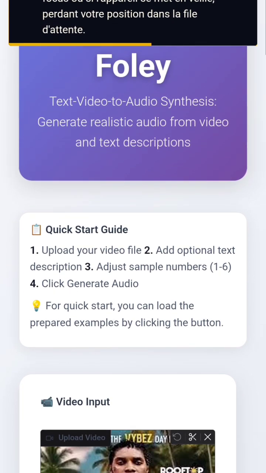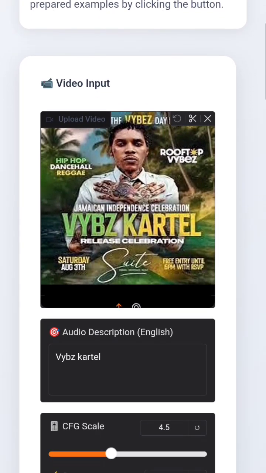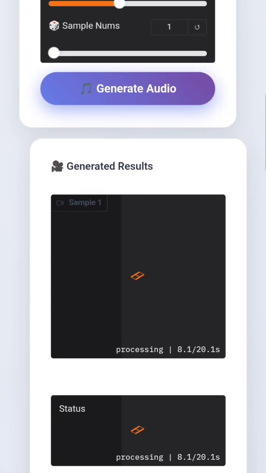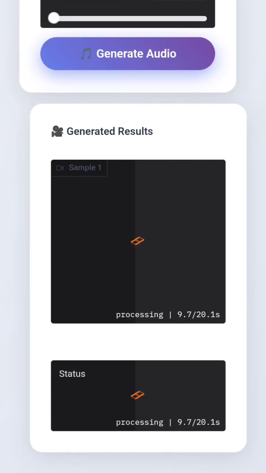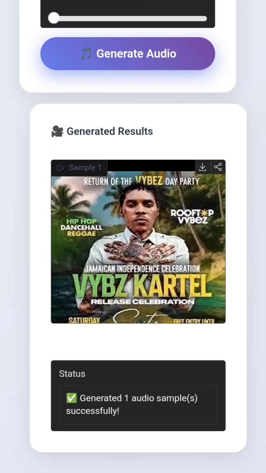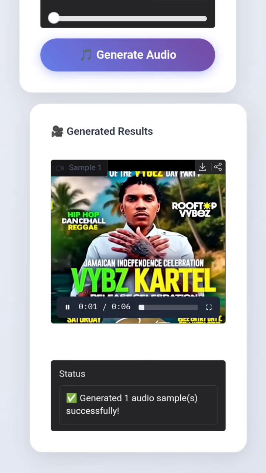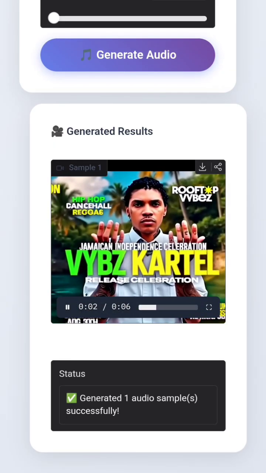Exactly. Think about it. It's transforming sound from just being background noise into a real narrative element. So if a character is struggling with a heavy, rusty door, the AI doesn't just give you a generic creak. It might generate a strained metallic groan that actually emphasizes the character's effort. It's adding to the story through sound. That sounds incredibly advanced.